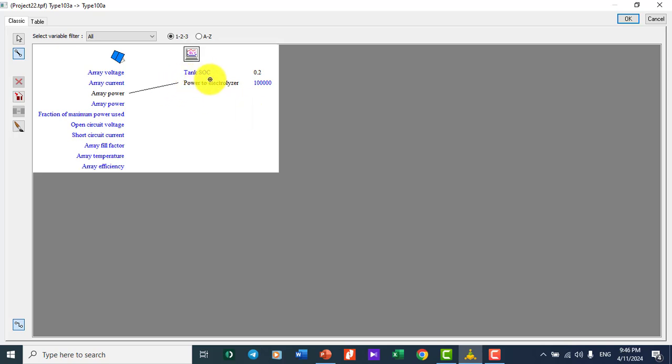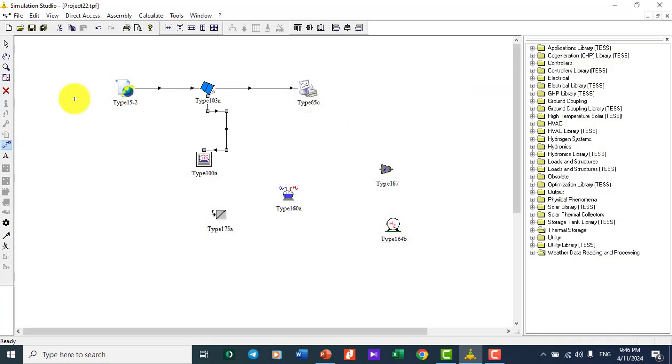Then, tank SOC, I will get it from the tank. Then for now, that is okay for this type. Let me just move it a little bit here. Here is fine. If I click on that one, if I move it here, okay. So no, not here. Let me just move it up a little bit. Okay, so here. Then again, we need to see about other options that we have.